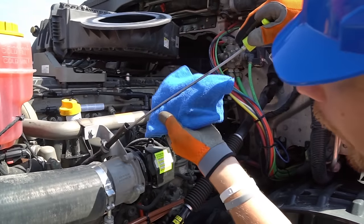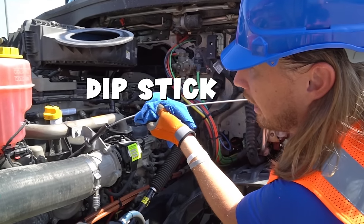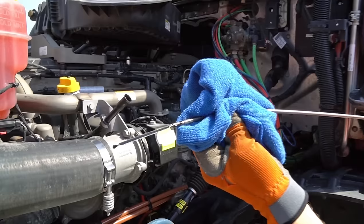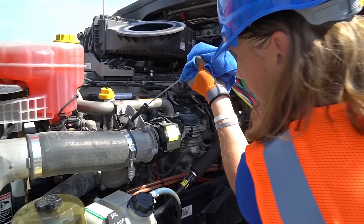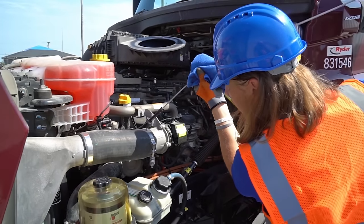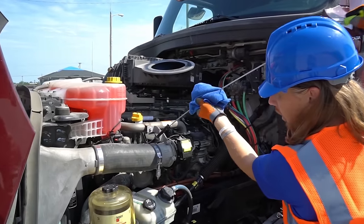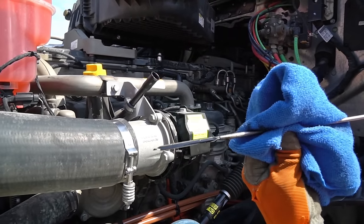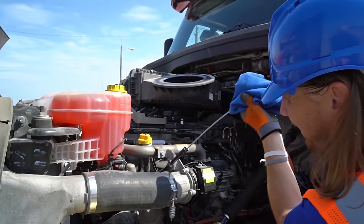Let's see here. Oh, wow. Check out this really cool dipstick. Oh, wow, this is long. There it is. All right, let's see. Let's wipe that off. I think we're good. Let's check it one more time. Slide it right down in there. Here we go. Should tell us. Yep. Think we're good. It's full. It's good to go. All right, we'll slide that in there.